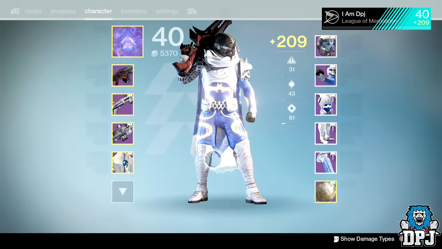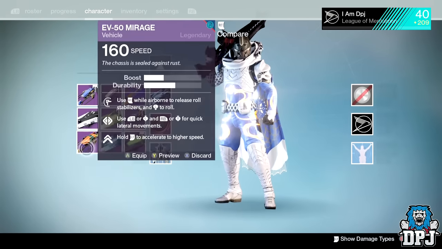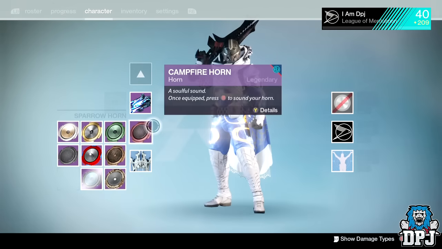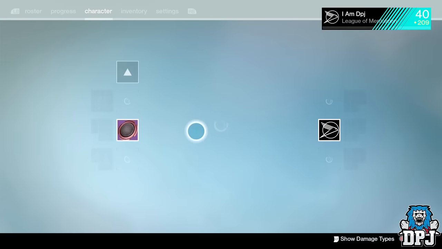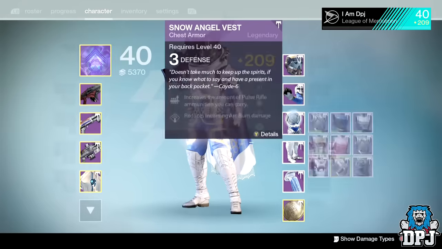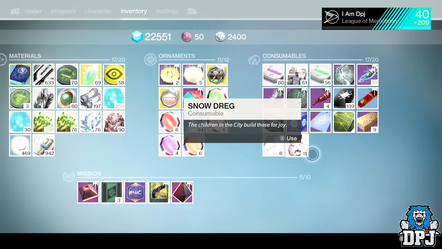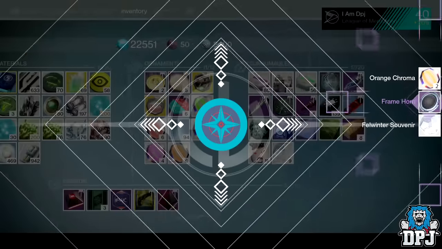Oh, so sick. Now all I need is, I got another spell there, didn't I? The Mirage. Shit. Did I get another horn? I think I did. Let's have a listen to that. No, I got this in the last package. A noisy horn. Is that it? Is that all I got? So I need the helmet now. How many packages have I got left? I got 9. Come on, game. My luck can't be that bad.